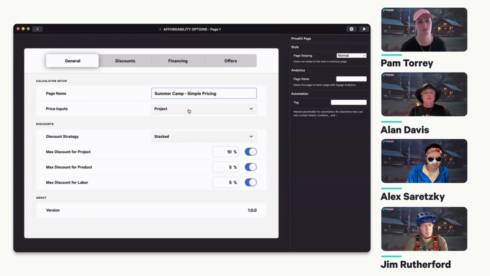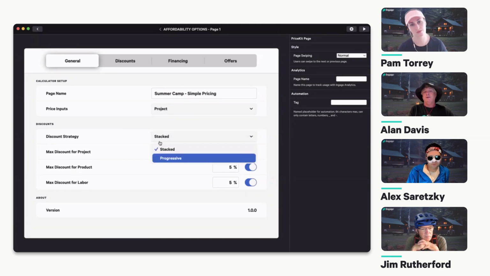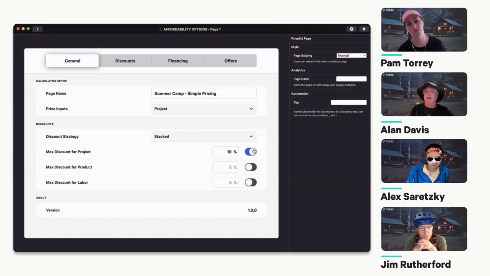Different options, right? So this is, again, as we were talking about, your sales methodology may say, hey, we just do projects, or maybe you do inputs on product and labor, right? So you have the opportunity to select whether you want the product to be put in as a project to be put in as a total, or separating out product and labor costs. Different opportunities to do different discounting strategies, stacked and progressive discounts. We have some nice opportunities here to demonstrate to the rep some feedback on how they may be exercising, how they may be aligned with their commissions and some of their expenses along those lines. So kind of some general information to get going here.